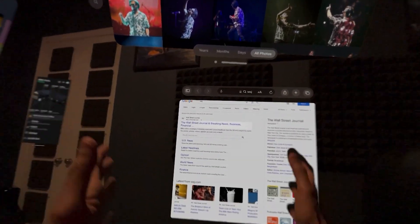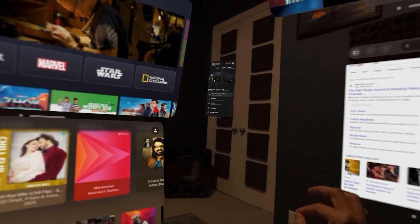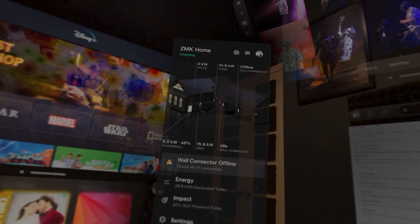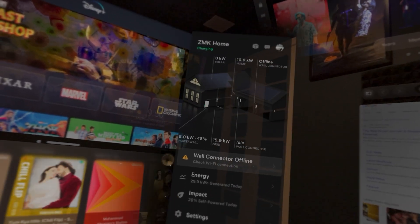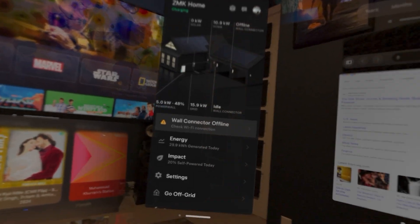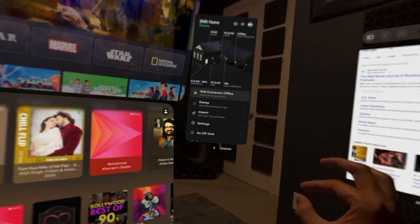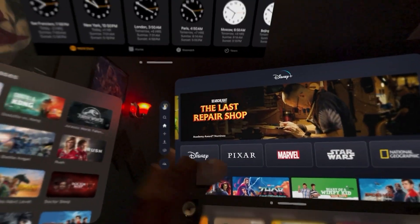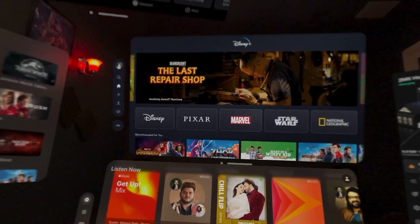I have the pictures here, the browser here, the Tesla app is there. I actually moved the Tesla app a little, so let me go back. Oh wow, it's huge. Right there, and then you can adjust the size by looking at the corner there, and that is neat and clean. Back again — everything is there where I left it. So this is amazing for people who want to do multitasking.